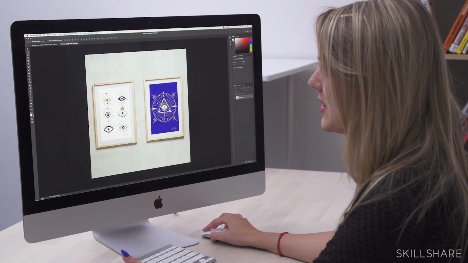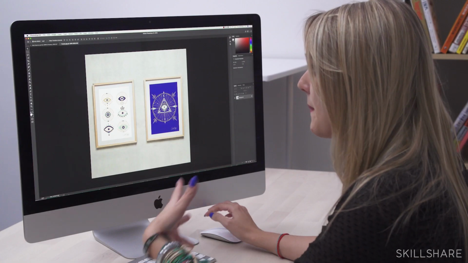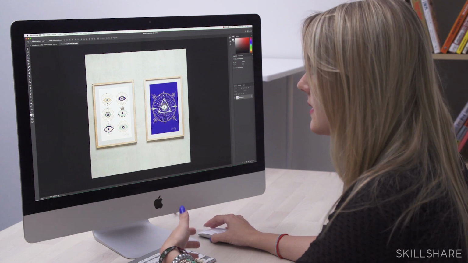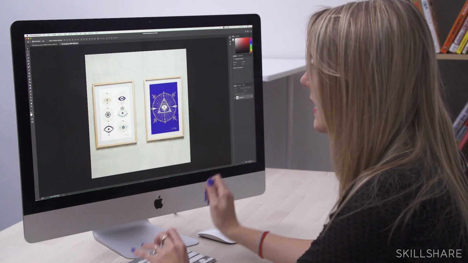There are two different ways that you can remove a background from a Photoshop file. You can either do it with destructive editing or non-destructive editing. So as you can guess, we want to do non-destructive. So what that means for removing the background is instead of using an eraser just to remove it, we're going to be applying a mask, which means that that background is still there. It's just hidden with this mask that goes over the top of the image.